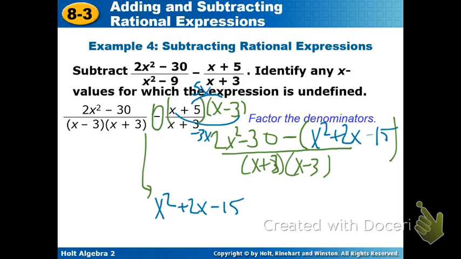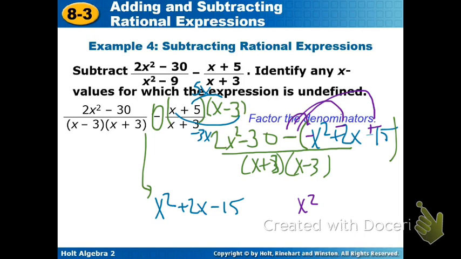Okay. All right, now. Okay, Christian, this is what you wanted to do a second ago. Now distribute the negative sign, okay? So the x squared would become negative, the 2x would become negative, and the negative 15 would become positive. All right, now, clean it up. Combine any like terms that you have. We do have x squareds, so we will start with them first. 2x squared and a negative x squared would give you what? x squared.